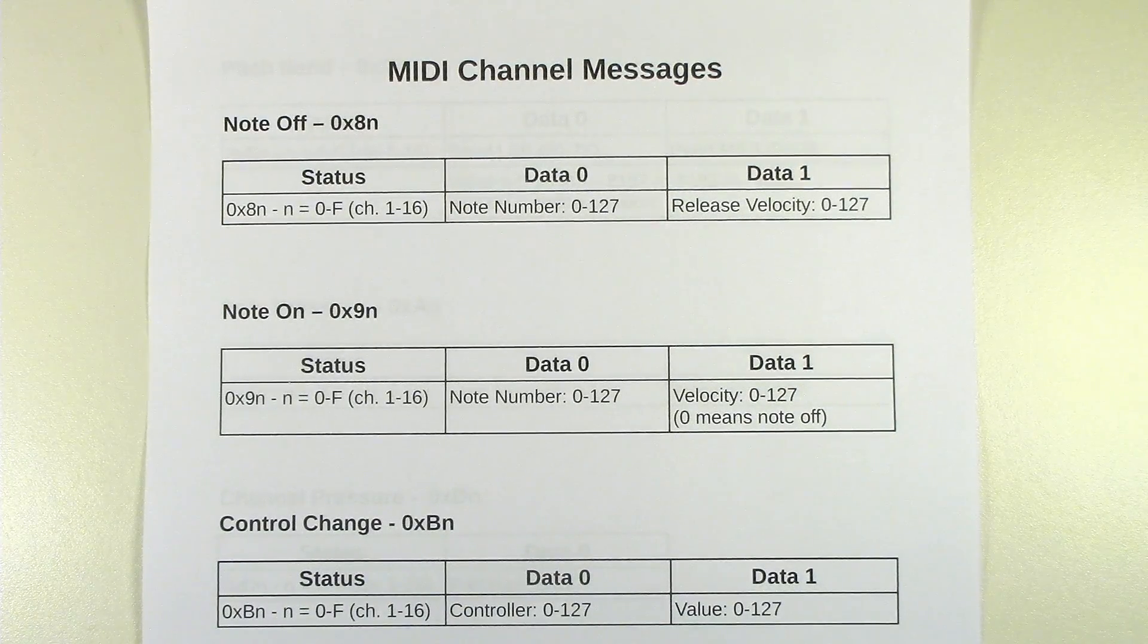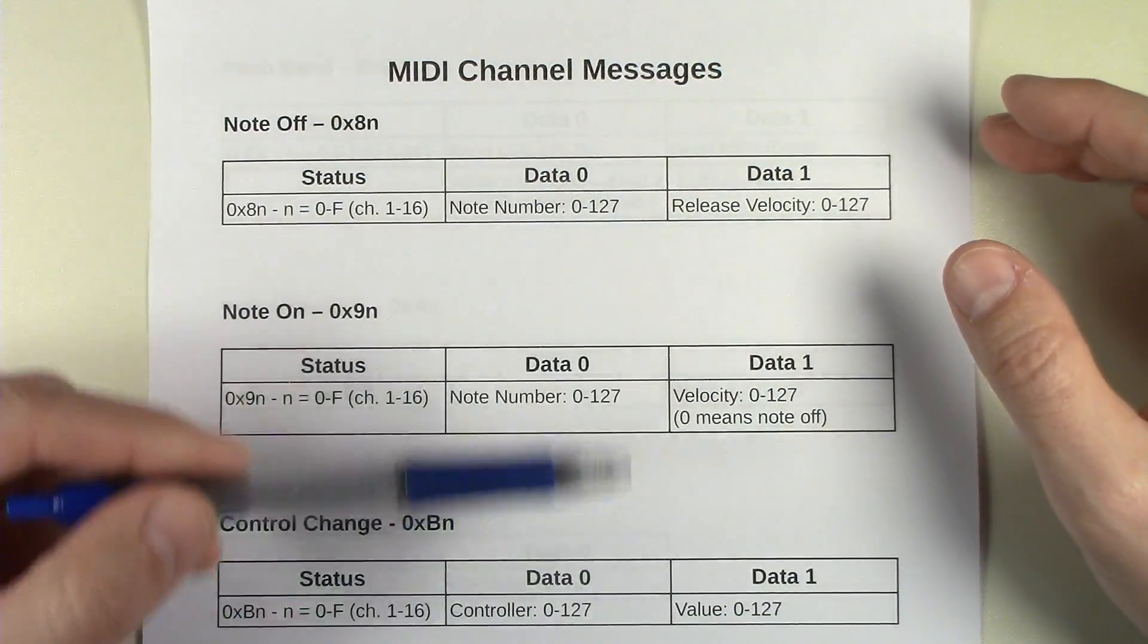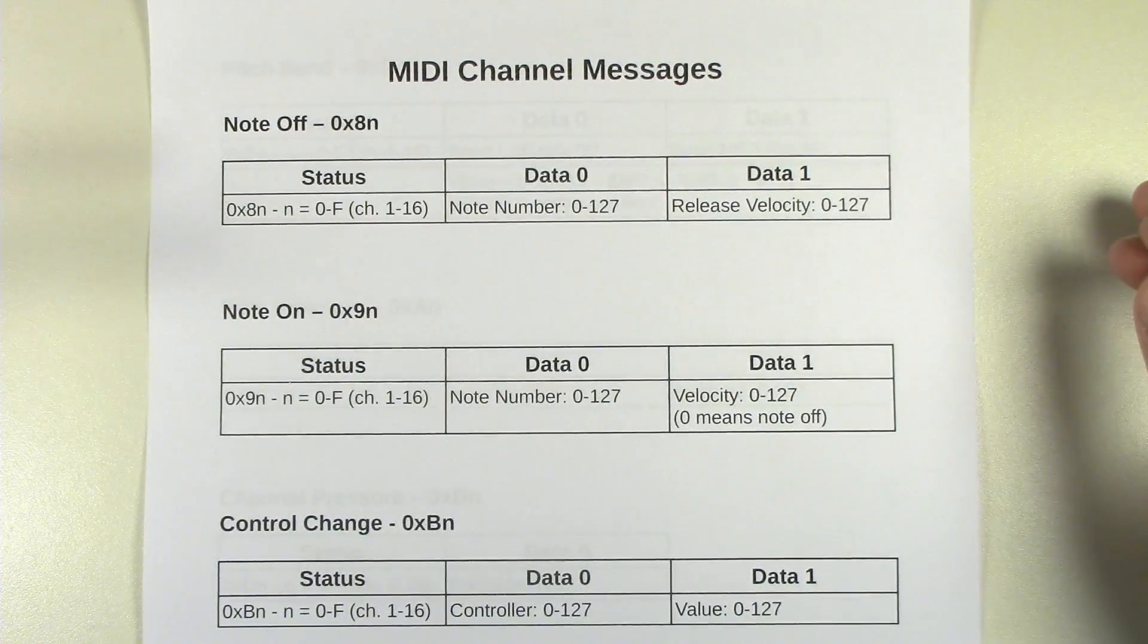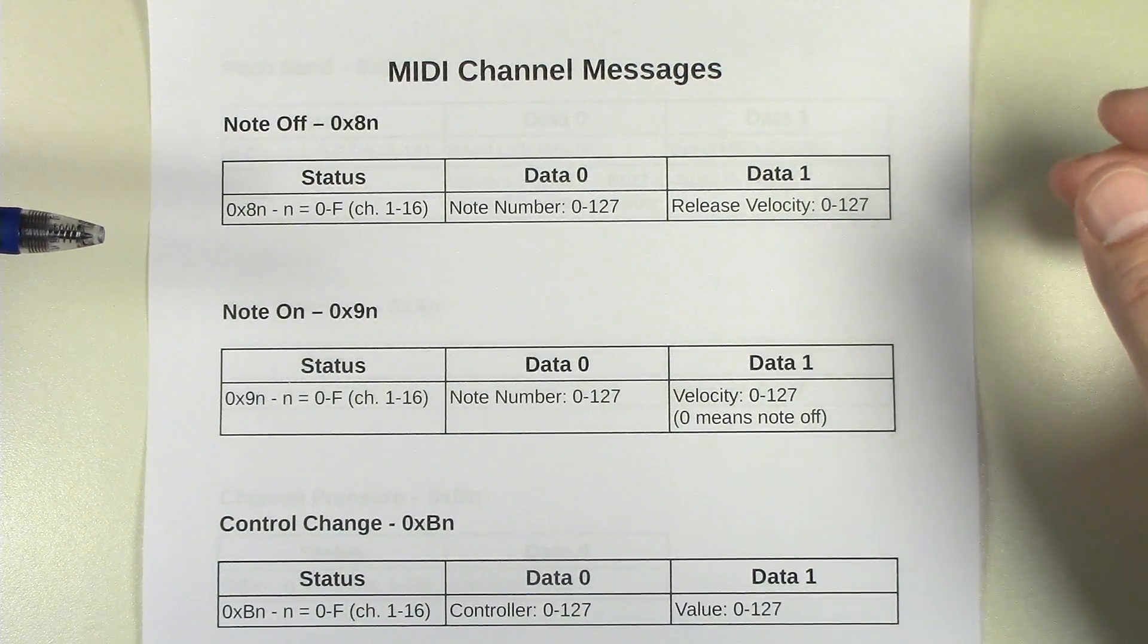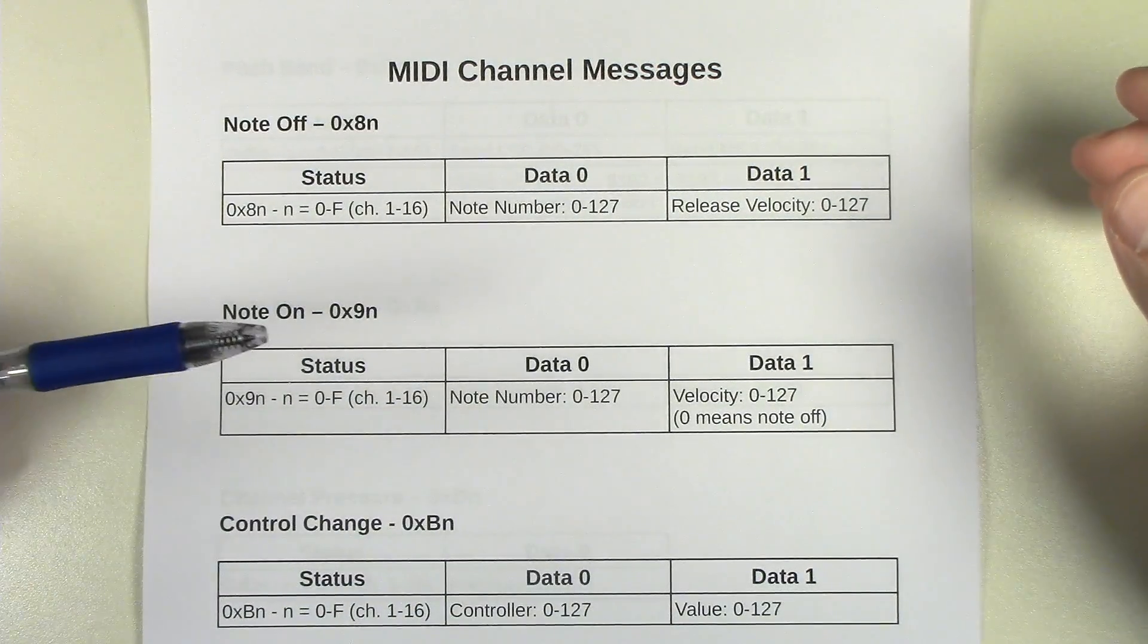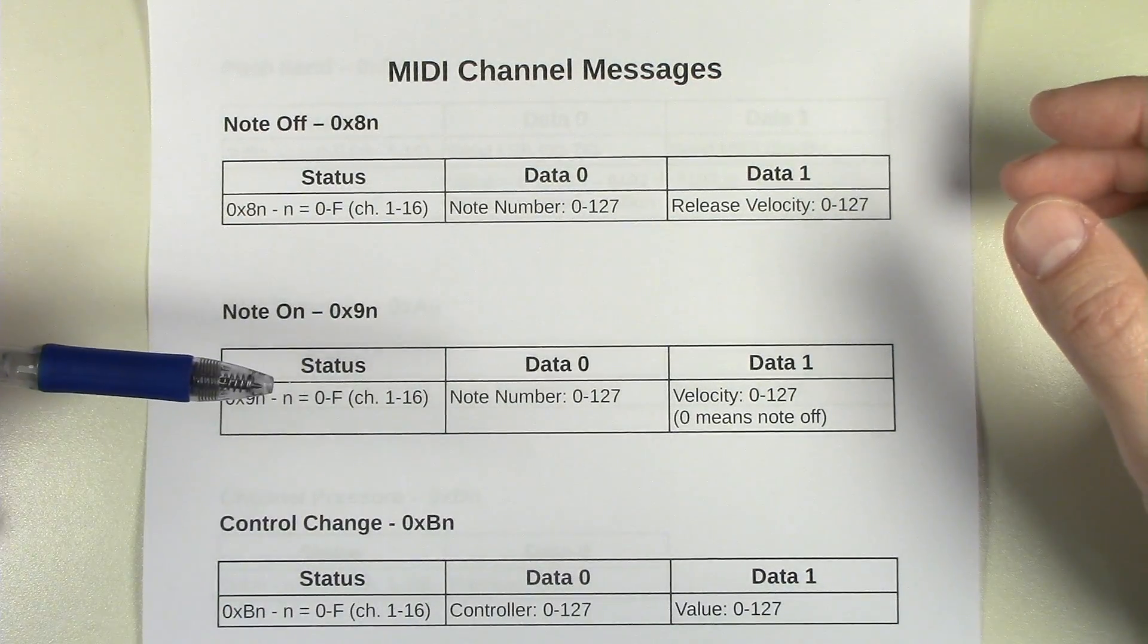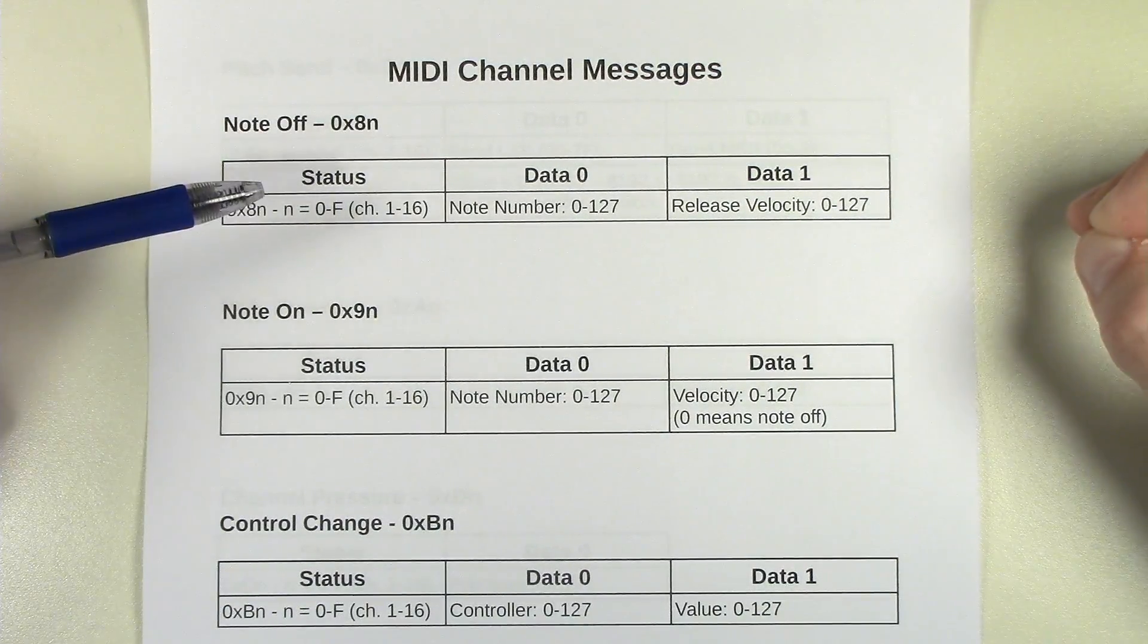For this video, I've actually made my own sort of chart showing the various messages and breaking them down, because I found in the MIDI spec these are described in paragraphs sometimes, but there's no real definitive list or table like this. So I went through and put down all the information here, and hopefully this makes it a little bit more easy to understand.